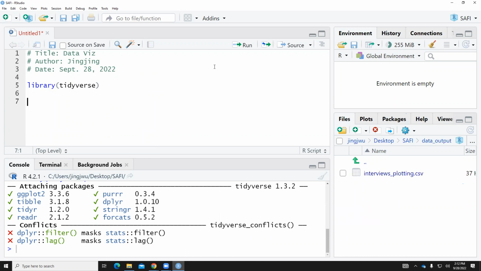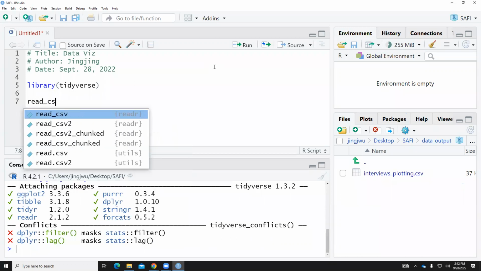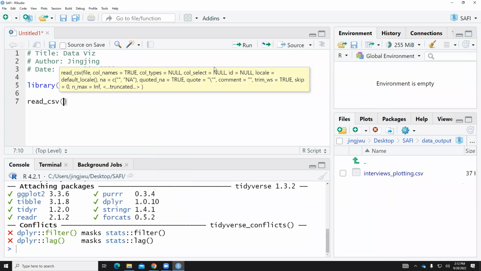So still we're going to use the function read underscore CSV, but this time the file we're going to read is data output / interviews underscore plotting .csv.